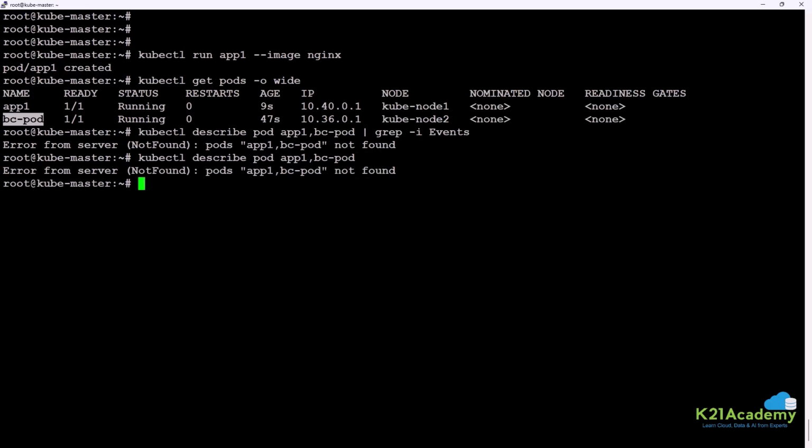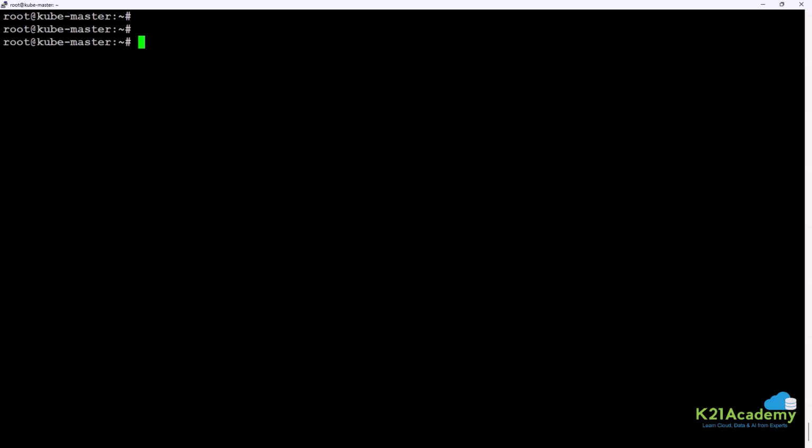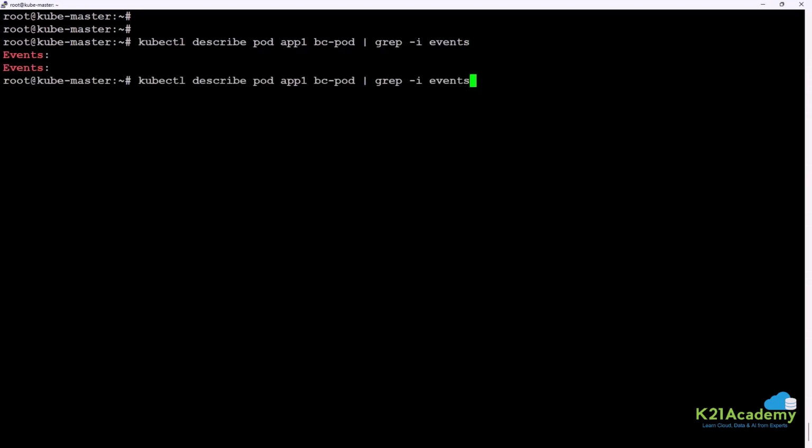No, app1 rather than comma. Let me go with this. Yeah, it's working. So now let me grep -i events for both, and show me -A, capital A, 5 lines.